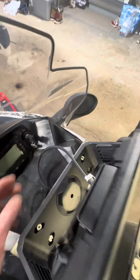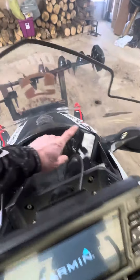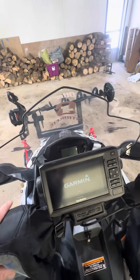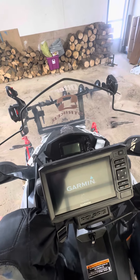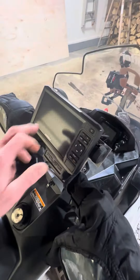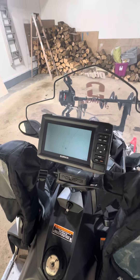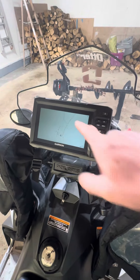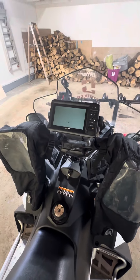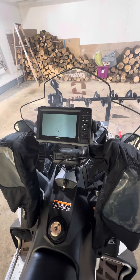Always, always, always run your unit to the battery. Guys try putting them to the key and that doesn't work, because you will lose your trail when you shut the key off. It'll save your waypoints, sure, but it loses your trail. There are a lot of times you go out and you've got to go around some bad stuff, so you want to keep your trail on there. The Garmin's come with very good mapping so you can always get back to the hump, the finger, the rock pile, or whatever you're fishing. That's why it's always hardwired to the battery and not the key — never in a cigarette lighter plug, because those usually shut off with the key too.